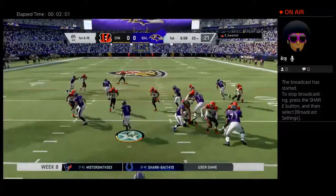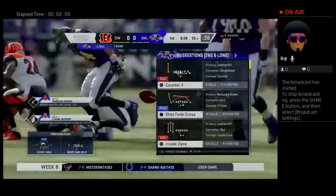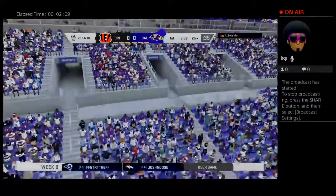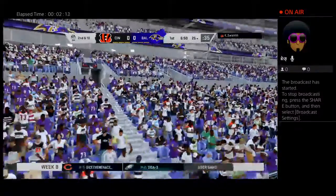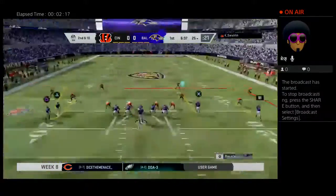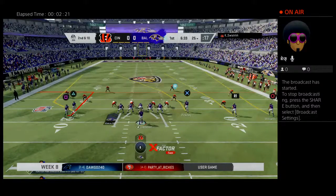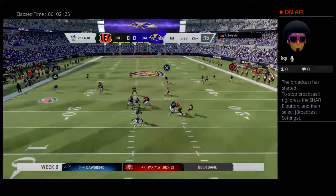First carry now for Justice Hill. And right away, they're going to stack him up right at the line of scrimmage. Call it no gain on the game's first play. And it's second down now. Well, we just saw a great example of what we talked about with his coach prior to the game. He's definitely one of the better linebackers at reading a play and flowing to make the stop before it turns into something big. Well, they had the run for no gain. Now they'll try again from the 25 on 2nd and 10.